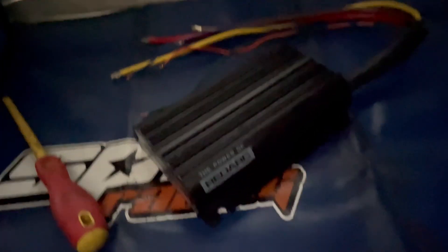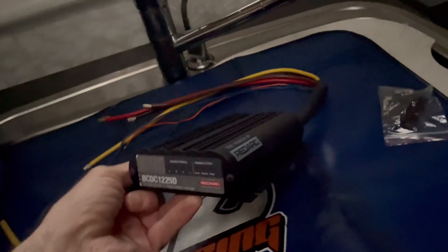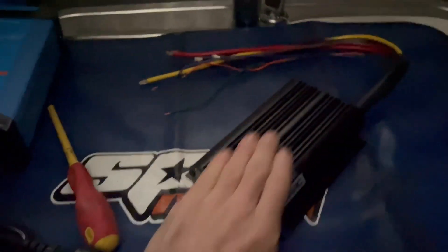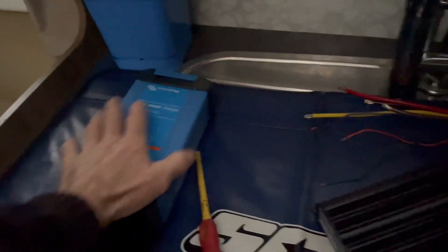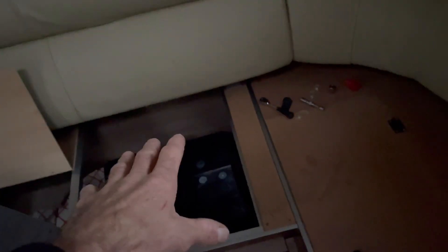The modification for the charging system is because we're doing the lithium upgrade with a Redarc DC charger — it's the 25-amp model, not as high current as my 50-amp units, but these still require 30-odd amps on the input side. That's why we'll put the Anderson plug for this feed. With a 30-amp load some 10 meters away, you treat the fridge the same way. We'll set the charger to lithium mode. He's got two AGM batteries down here — those are getting removed and we're putting one lithium in, with the DC charger mounted very close to the battery system.